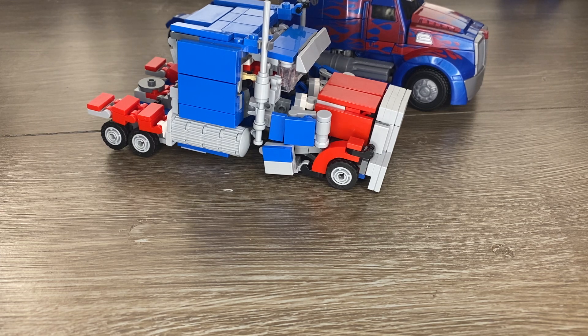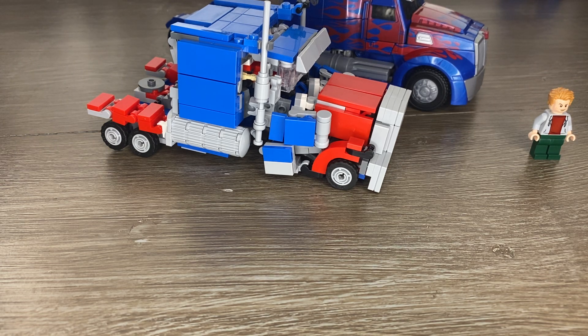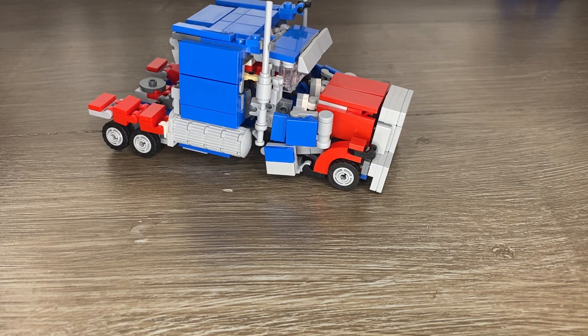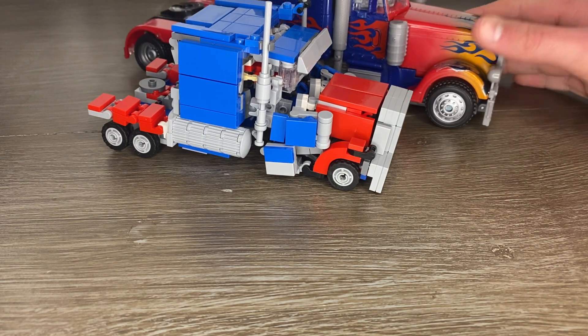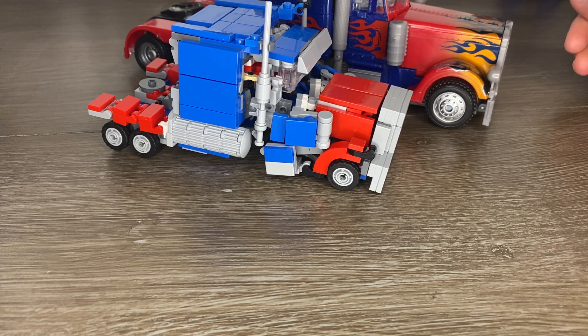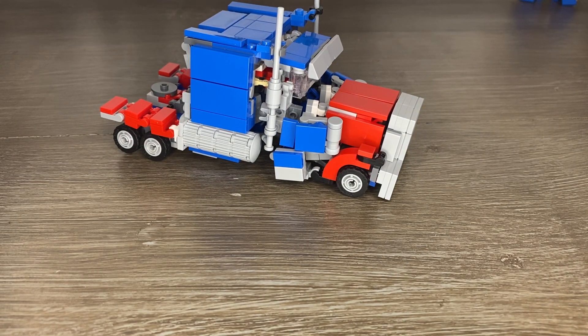Probably not for a while because I really like how this guy turned out, but if I ever get sick of this guy I might build a Revenge of the Fallen Optimus Prime version 2 and use whole different windows - those 1x2 tall ones that are just smooth. I might try something with that. Here he's also sized by leader class Revenge of the Fallen Optimus Prime. So this is a way bigger leader class - my guy would be bigger than a Voyager class, just a little bit smaller than a leader class, but for LEGO that is definitely a leader class.